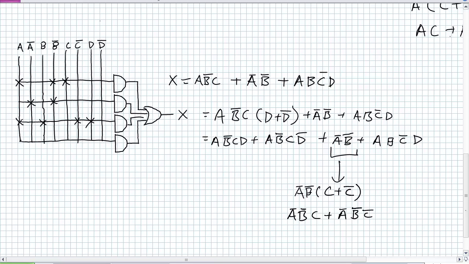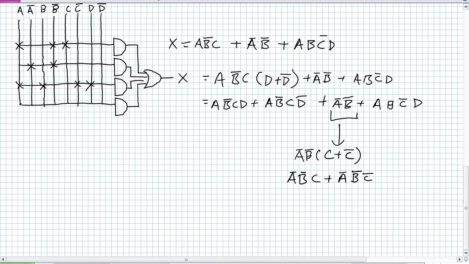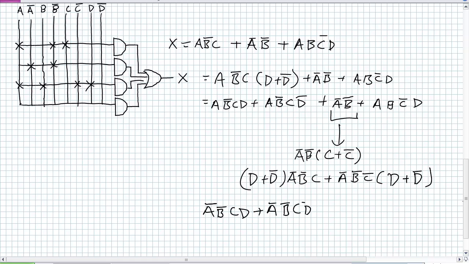Have I accounted for all of the domain yet? No, because there's still a D term I need. So I've got to expand each one of those out. Okay, this gets to be a pain. That's why I showed you the shortcut. So now all I have to do is multiply each one by 1. What's 1? How about D or not D? Imagine those textbooks you might be using, with D, E, and F terms. Yeah, that's a pain. Distribute it through: not A, not B, and C, and D. Or not A, not B, C, and not D. Or doing this one now: not A, not B, not C, and D, distributing that, not A, not B, not C, not D.